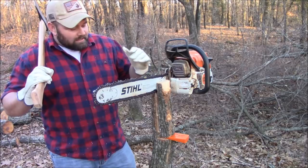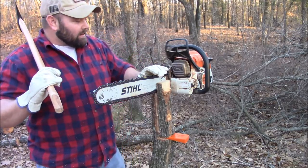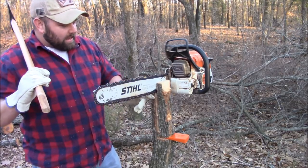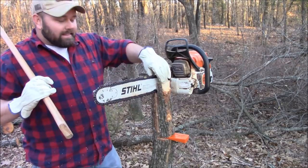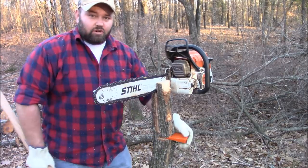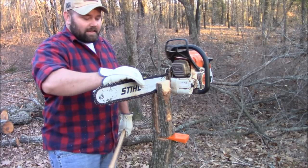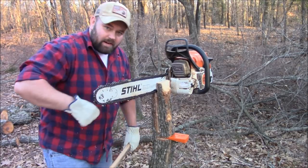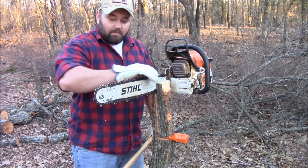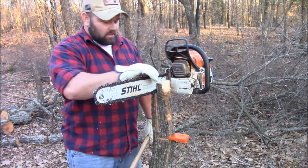They made it look really easy, which it's not hard to do by any means, but my chainsaw is a little bit bigger so it's a little bit harder to handle. They had a little one. There's a cut right down there, and they notched it out right over here to make like a vice. What you do is bring your cut all the way up underneath to get your wedge in there — and you can see it actually works. The reason for this is it saves your back whenever you need to file. You're not just bent over filing; you can just sit right here and sharpen your chainsaw or do whatever you need to do to it.